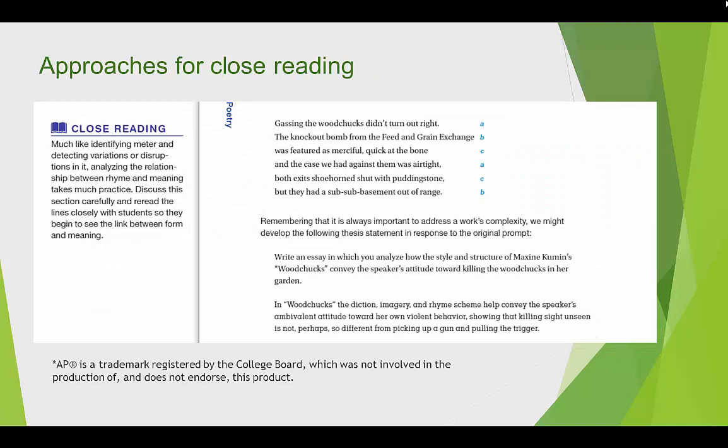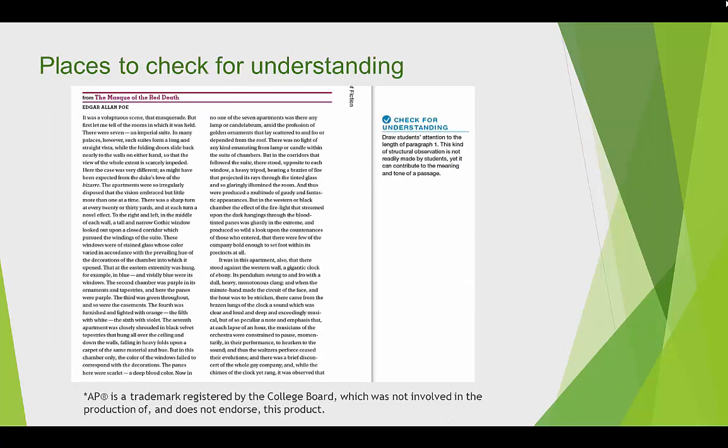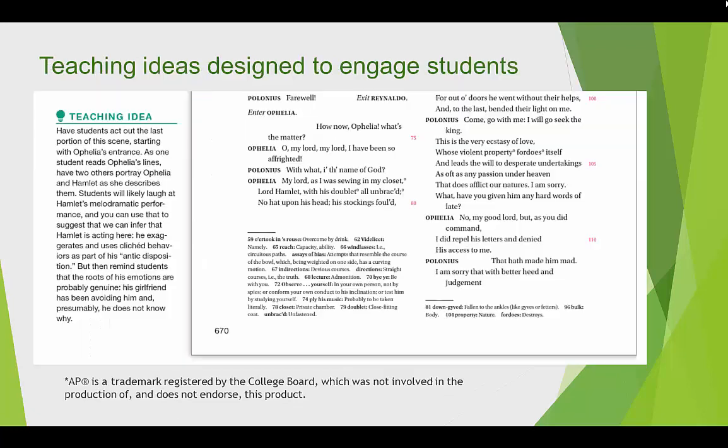The close reading feature identifies short passages from the text where you and your students can stop and discuss it in terms of its significant word choice, sentence structure, or other elements that highlight the author's craft and its effect on the meaning of the piece. The check for understanding notes are brief check-in questions about plot, character, vocabulary, and so on. Answers to these will be crucial for students in successfully moving through the rest of the text.